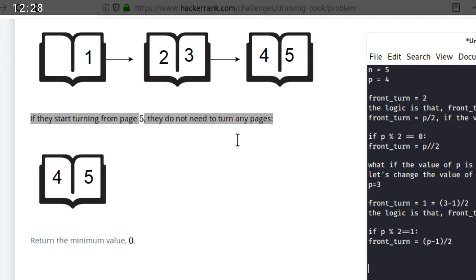So that is what we call back turn. So back turn is 0, because no need to turn any page, because they are on the same sheet. So how can it become that? We can solve this.